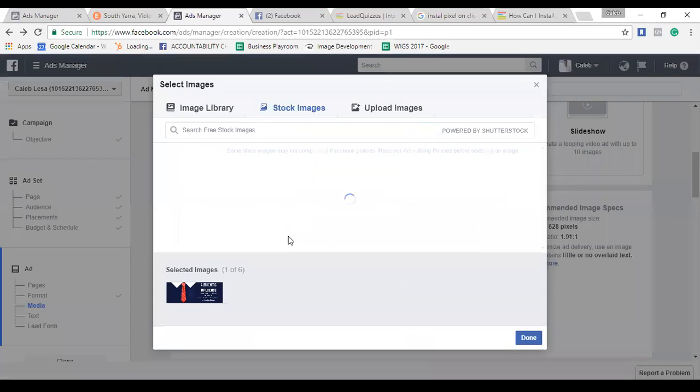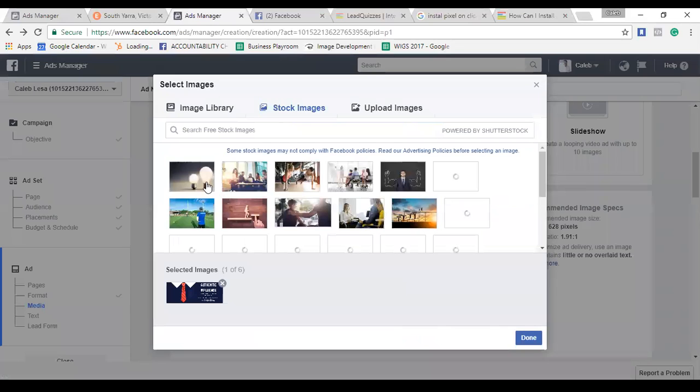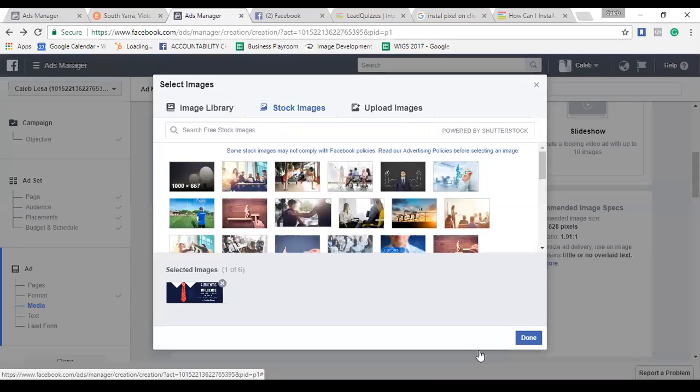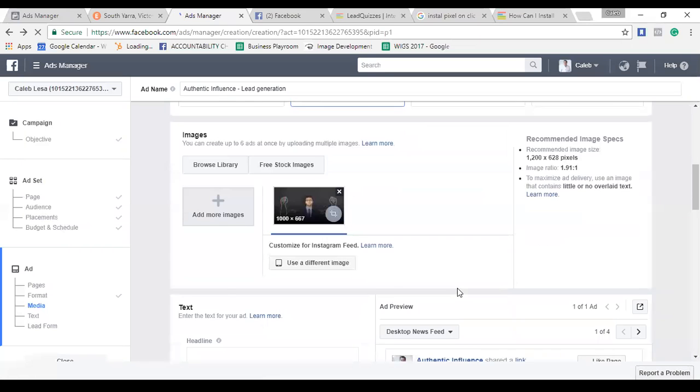Take a free stock image. So whatever you do, don't take a free stock image. See if you can create something on Canva or a video. Canva is a really easy way to create custom Facebook ad pictures. I get a lot of my stock images off Unsplash, Pexels, and Big Stock. Big Stock's the only one that I pay for, but they're all pretty good. And then I use Canva anyway, which helps.